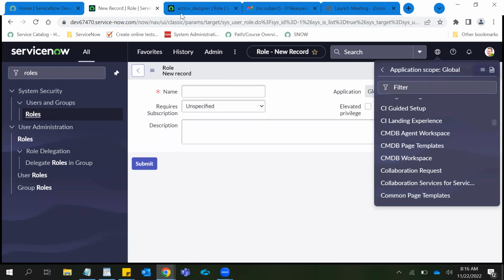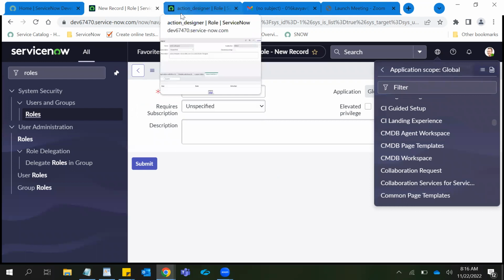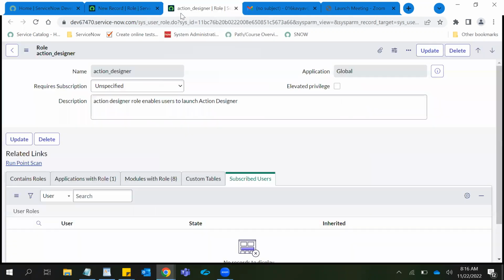So it can't be provided to all the employees of the organization because it involves the license from ServiceNow and it involves additional cost from ServiceNow. So what the organizations will do is they'll have a deal with the ServiceNow product so that they'll purchase only certain number of licenses and that they'll provide to the users who really make use of those roles. Okay. So that is to differentiate that kind of roles, we have this require subscription field. Okay.